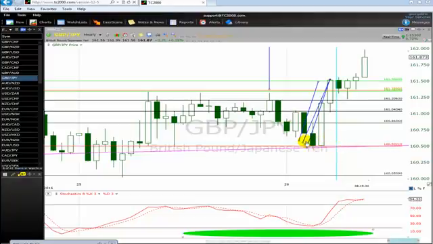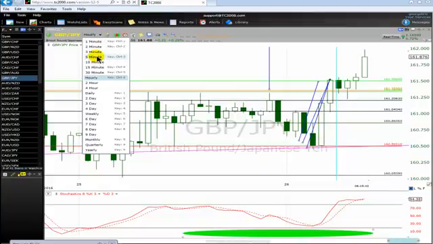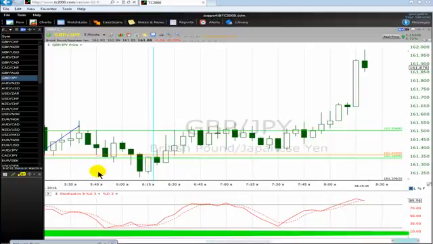So the best place was to buy at the lower part of the consolidation. But as you can see, I show you on the 5-minute time frame. I explained to you why I quickly bought, because when the price was quite bullish, it went up from the lower part of the consolidation on the hourly chart to the top of the consolidation.